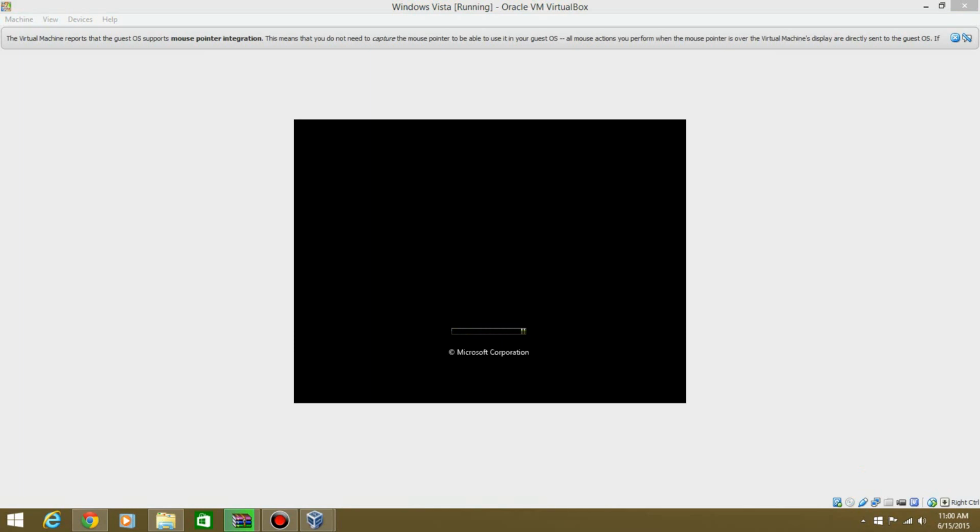So then you'll get this loading screen again, and then it should take you to, oh, it says please wait while Windows sets up your computer. And this may take some time depending on the speed of your computer as well, or how much RAM you dedicated to the virtual machine.